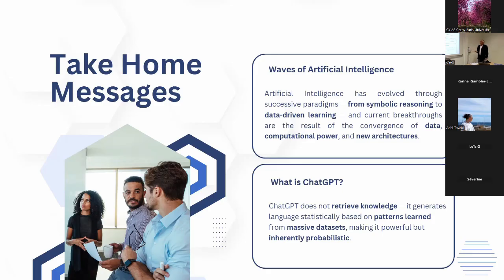What is ChatGPT? ChatGPT does not retrieve knowledge from a database. It generates language statistically, based on patterns learned from massive datasets, making it powerful, but still inherently probabilistic. And I highlight massive datasets because this is really what ChatGPT is trained on, right? So you should always keep in mind that it's trained on scientific peer-reviewed papers, but also on journal articles, on texts that people wrote and put on the internet, on a bunch of things that you have no control over.